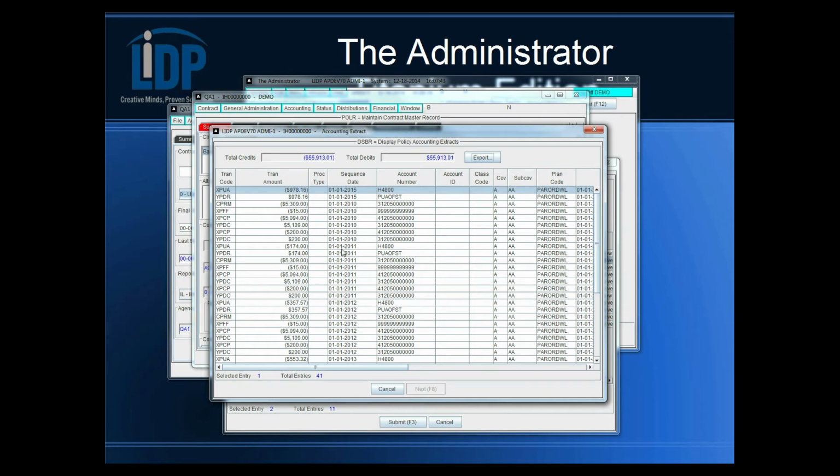Then on January 1st, 2011, these couple of transactions are actually dividends for paid up additions. Then the following year's premium of January 1st, 2011, you can see the accounting for that. And then we have annual dividends and paid up additions on January 1st, 2012, the premium for January 1st, 2012. You can see it continues on for January 1st, 2013 and January 1st, 2014.